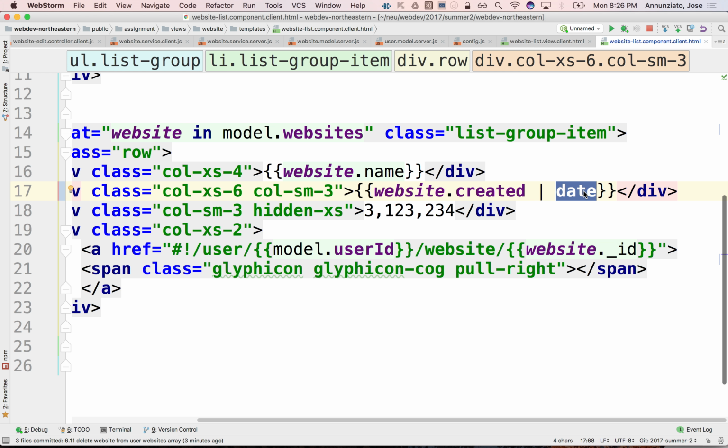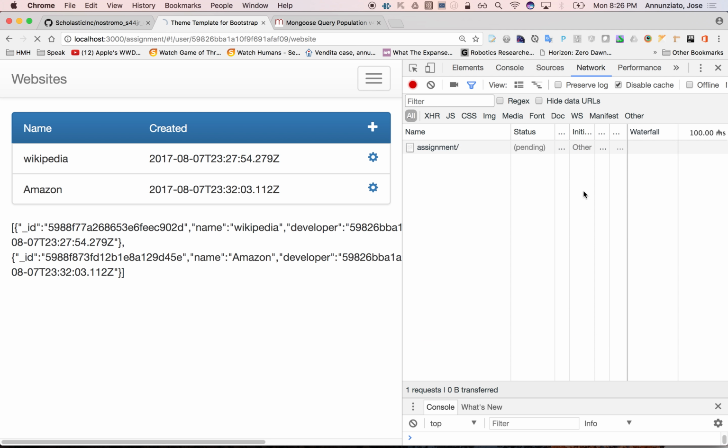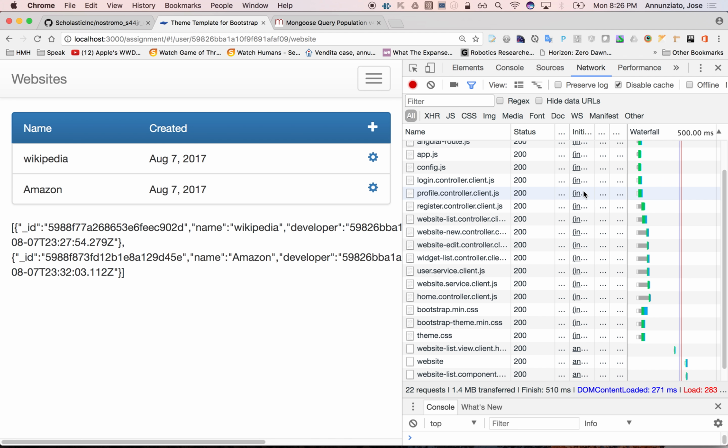You can create your own filters. Here's just one of them. It says, try to parse the left-hand side as a date. So if we refresh that, notice that indeed it parses it. It sees that it is a date, creates a date instance, and then formats it in a default format, which is the short version of the month, the short version of the day, and the long version of the year. And you can configure the format.